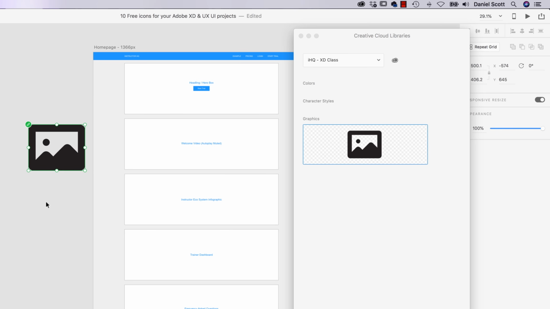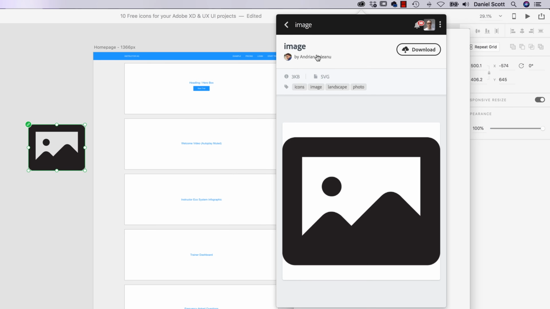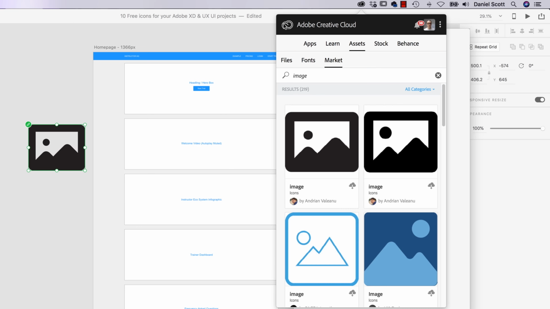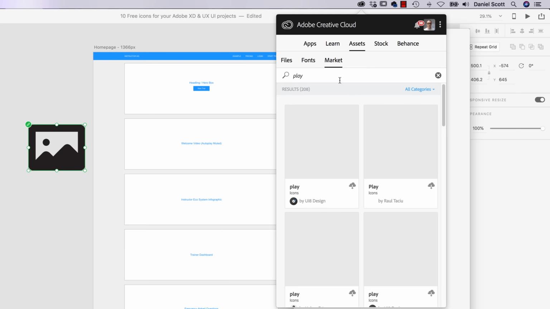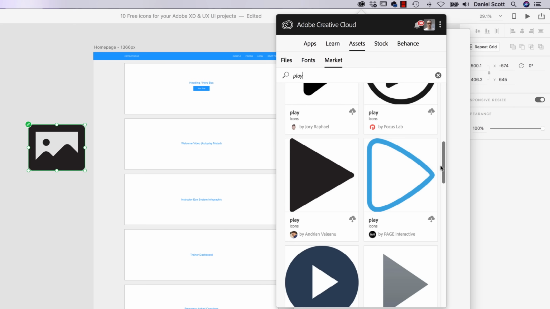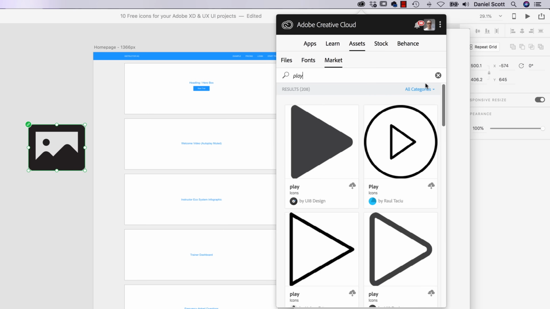We've learned a couple of things there. Adobe Market, okay, where to get things from. So we can go into here. This is a little confusing. To go back to find another one, you've got to click that arrow. And then in here you could type in, say, I want the play button, okay? The problem with that is, I've already had a look in here and it doesn't give me the buttons I want. Plus I want to show you a few other things, but you can see loads of play buttons.